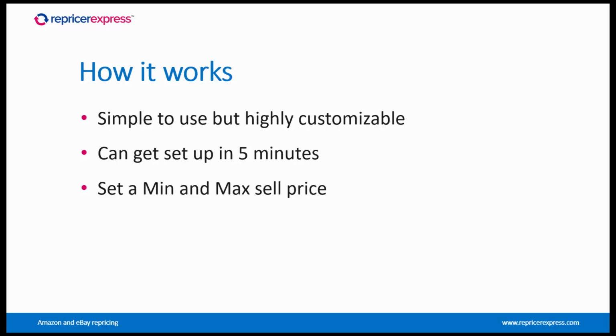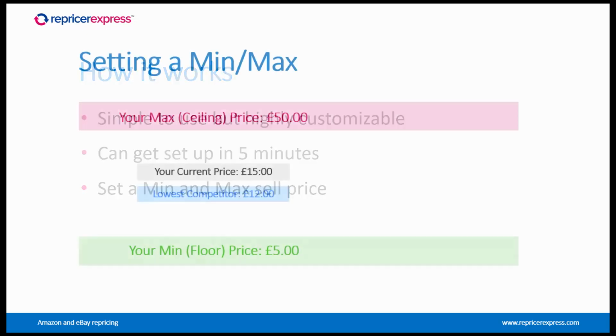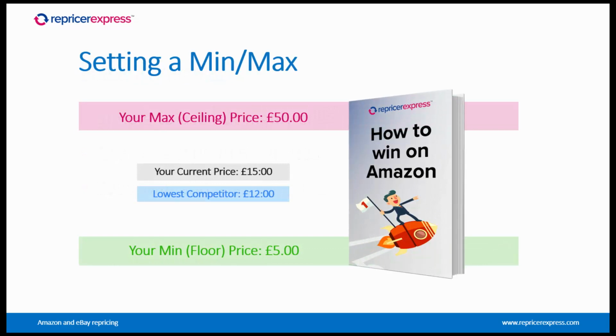What you initially do is you set a minimum and maximum price on each of your products. Say, for example, you have a book, and you know you need to make at least £5 to make a profit. Then £5 or just over it would be your minimum price. Similarly, you'd set a maximum price. This could be £50, £100, it could be any value you want. Or you can use our rules to make it a percentage. So that way you could say your max will be, say, 5 times your minimum price.